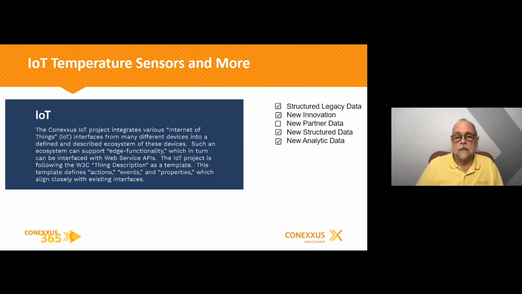I could probably start listing examples of IoT and take easily the next two Conexxus 365 sessions just by giving you examples. I'm not going to do that. But I do want to mention that in a lot of ways, IoT is going to feed our structured legacy data in terms of site asset, which you'll see later. It also is going to support a lot of new innovation in how we control devices at the store. It's going to introduce a ton of new structured data. I can't tell you the percentage of expected new data in data lakes and other big data constructs that comes from IoT, but it's a very large percentage. And finally, new analytic data is going to come from these devices, stuff that would totally drown you today, but once you can give it off to an AI bot that can understand it, IoT is really where it's at when it comes to the next thing.